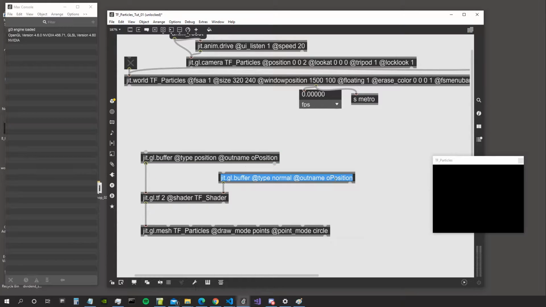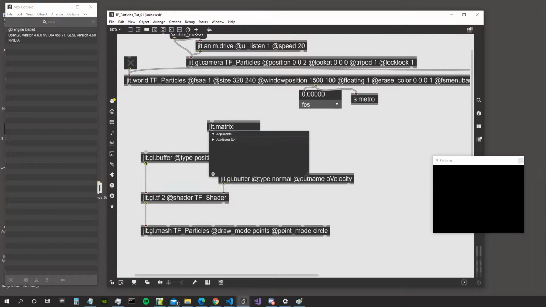Let's change the out name for this, and this is going to be, for example, our velocity out. So it doesn't matter that we are using the normal buffer, we are not going to use it as normals, we are not going to write normals into this buffer, we are going simply to use it to retain a vec3, which will be our velocity from the previous frame.